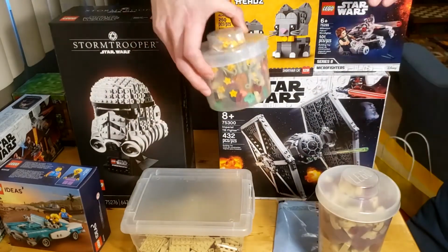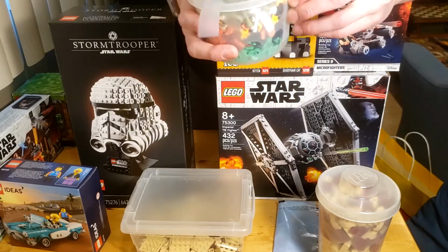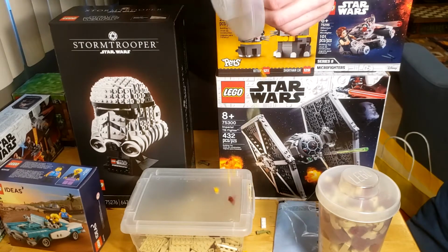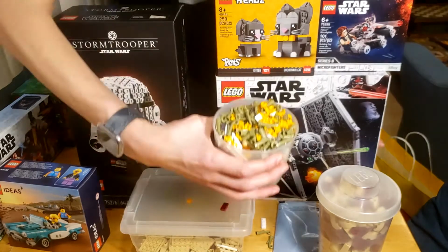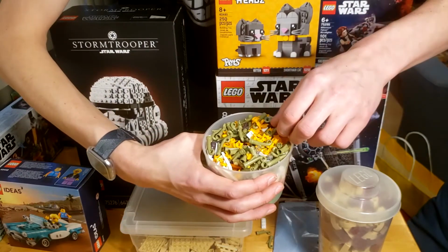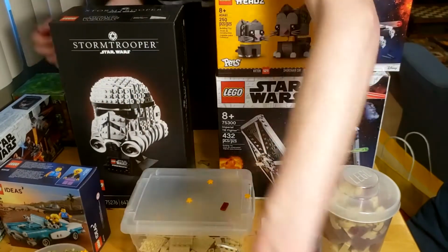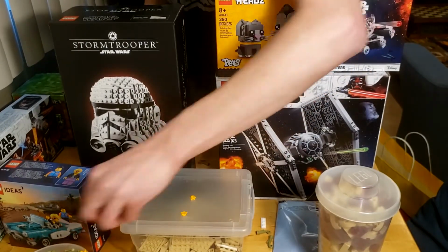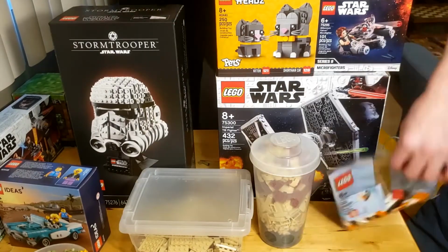And we got the half cup here. These are just miscellaneous bricks that I want. I'll do a little bit of a close up because why not? This thing was totally filled. Oh my god. Okay, this is a mess. Great. Okay, so I just got a bunch of these seaweed pieces and stars and windshield pieces and just a bunch of miscellaneous stuff that I might need and some stuff for mocks too. Holy crap. Let's just get these out of the way. They're everywhere. Sorry about that.